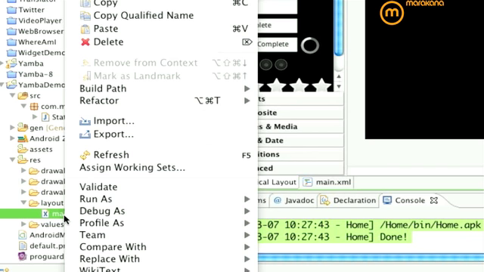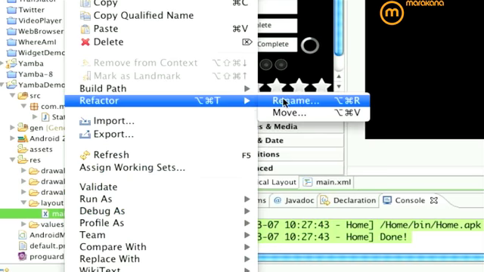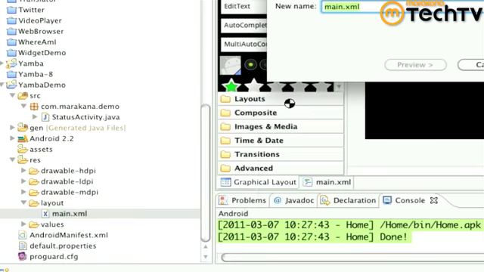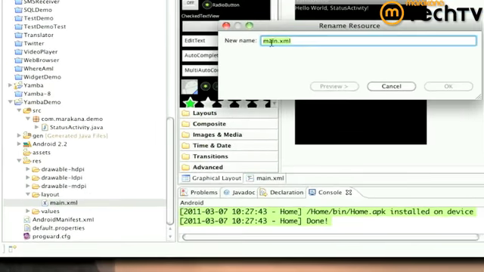It's a status layout for my status activity screen. So in Eclipse, you don't have a rename, you have a refactor rename, which is supposed to intelligently rename all the references. So I'm going to change this simply from main.xml to status.xml.